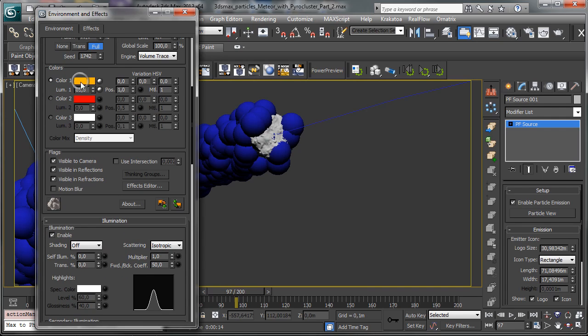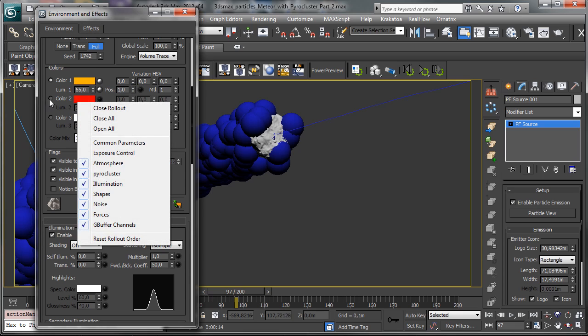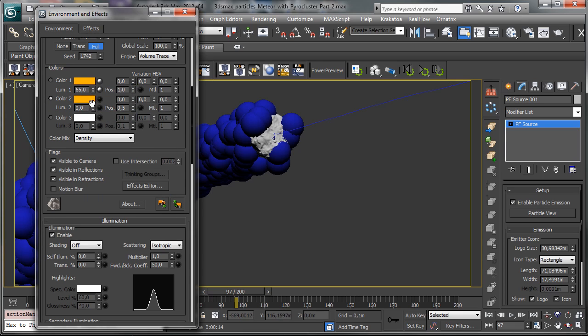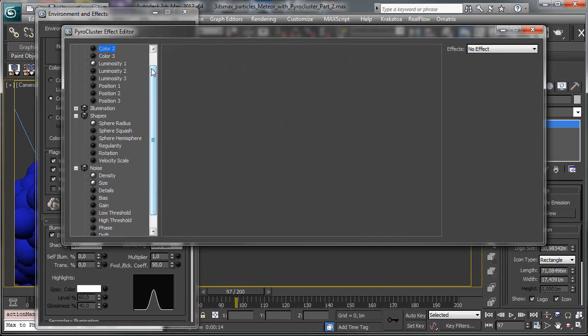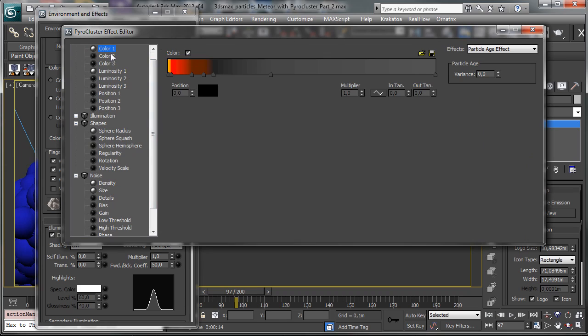Okay, there, let's copy and paste. We have the particle age effects there, and we try to have the same.